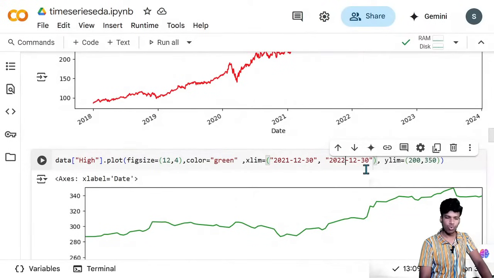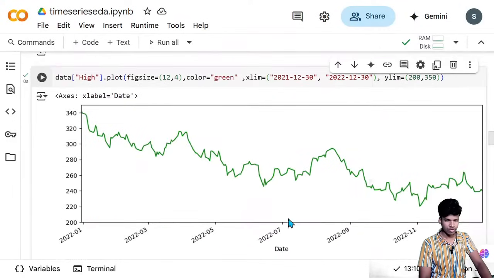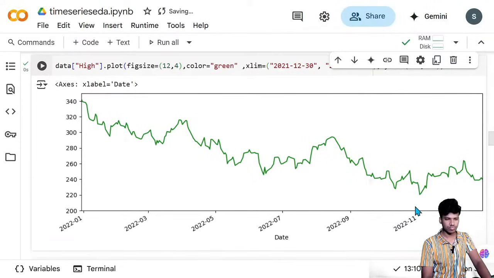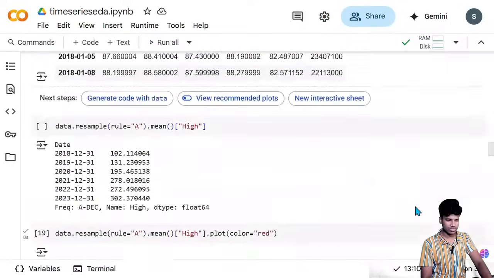Okay, so I can fix in the 1 year data. Once I run this, you can see that the values will be different. The high value is 340, starting at 2022. The high value is 340 and still decreased. Based on the time base, the value will be decreased. The closed value comes to nearly 240, right? The above 2022, right? So 240. This is the way the value will be and the time series data will work.